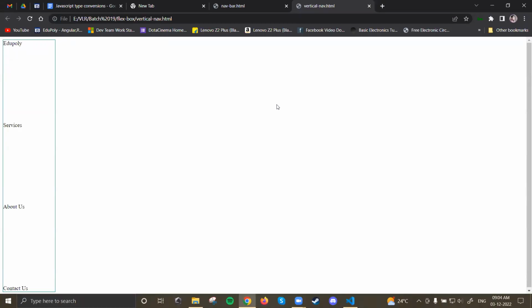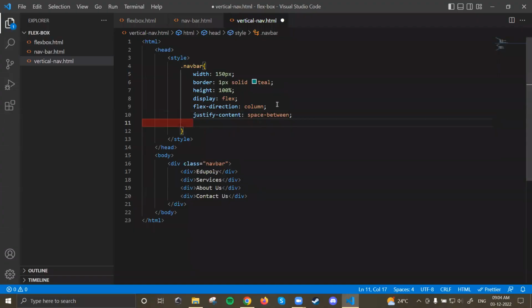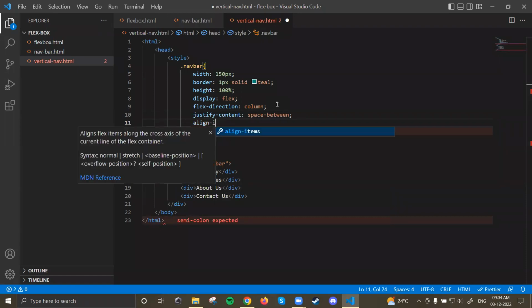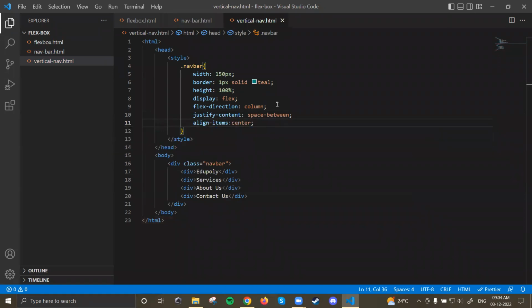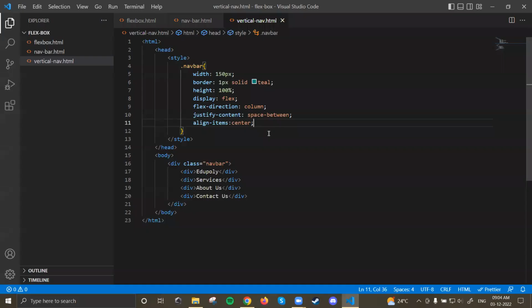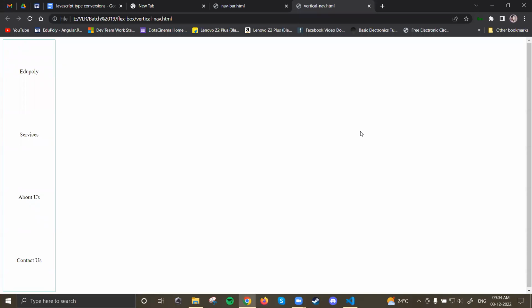And then apply something like align items center. Okay, everything is in the center. Instead of space between, I think actually I can use the space around. That will look proper. Yeah, this is looking proper.